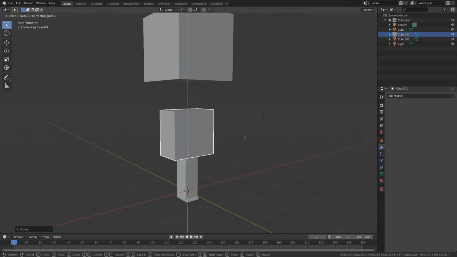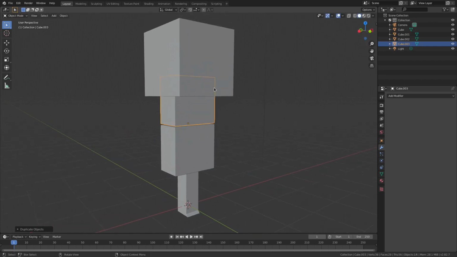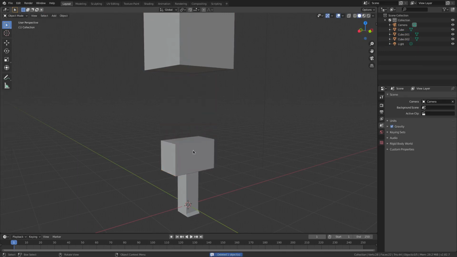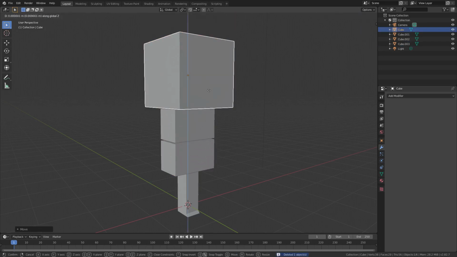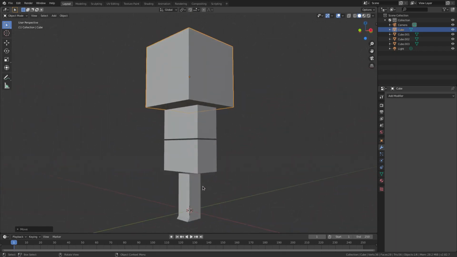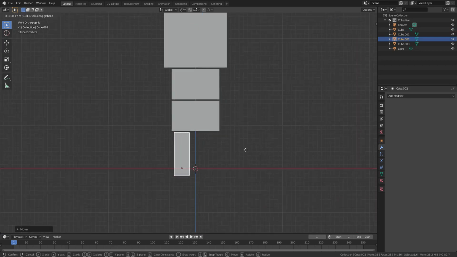And what I'm going to do is I'm going to break these in half, because I want to be able to bend here, and I don't want to rig this, because that's too much. I want this to be a nice and simple thing today. No rigging today. We're just doing a scene. We're not doing a rig. So I'm just going to break it like that. A little bit of gap in between there. Maybe something like some Nintendo characters. A little bit of gap in between their ligaments and their bones.